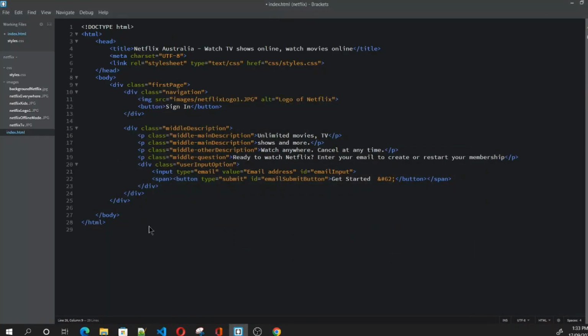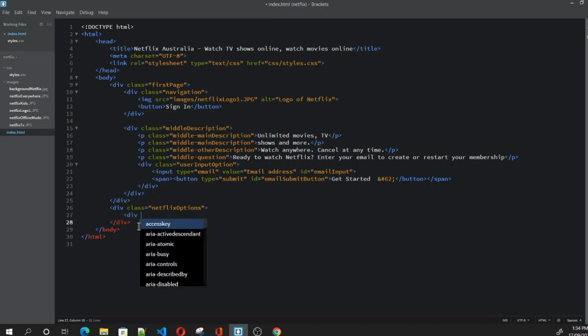So first of all, let's create a div tag with class of options, Netflix options, because this is showing what are the options if you subscribe to Netflix.